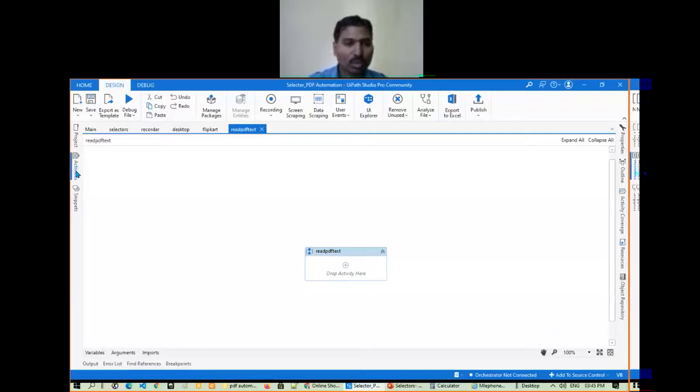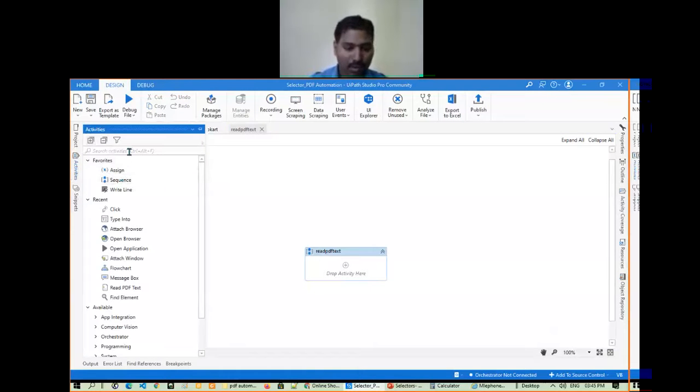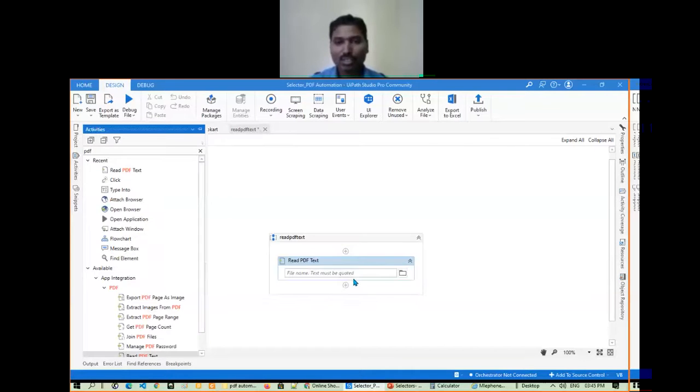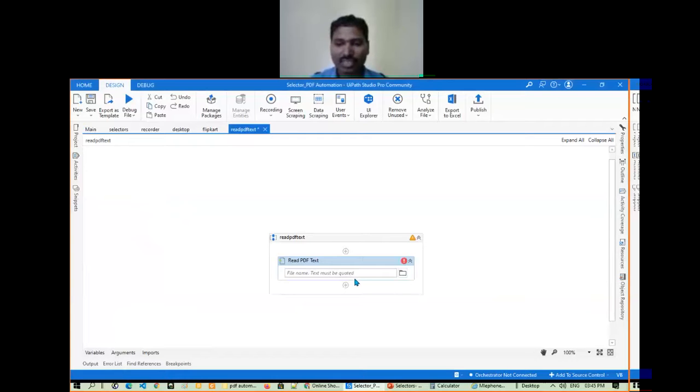Now let me go to the activities pane and type PDF. You can see there is read PDF text, export PDF page as image, extract images from PDF, join PDF files, manage PDF password, and so on. Our interest is now the read PDF text activity. So I'm dragging and dropping read PDF text.